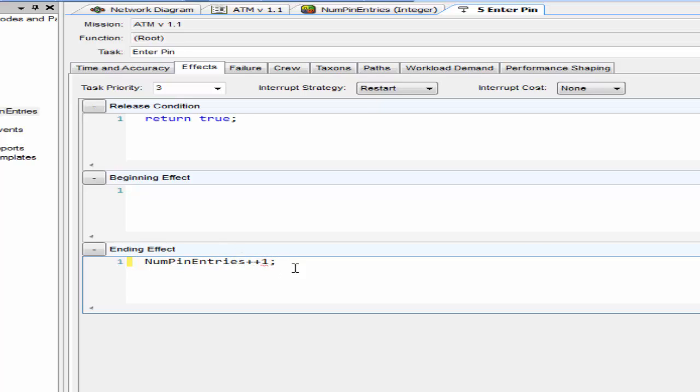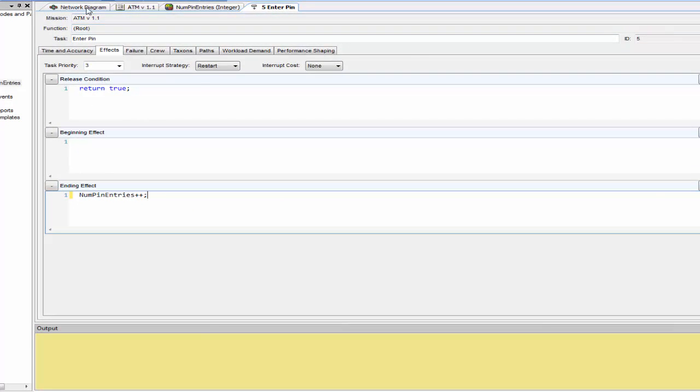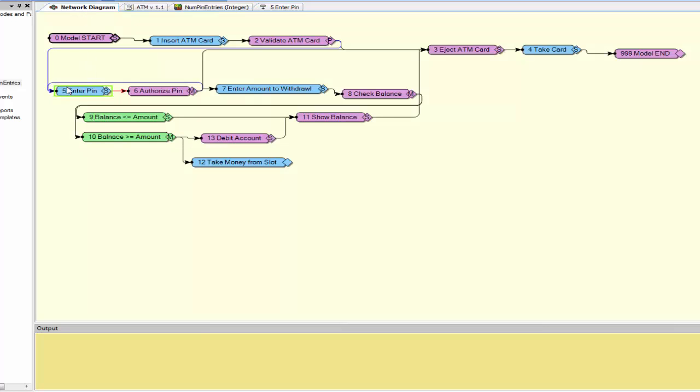So that can help you in finding errors in your code. Right, so every time the person enters their PIN, an ending effect will be to increment that up. So if we go back to our network diagram, the first time that goes through, it'll change from 0 to 1. The second time it goes through, it'll change from 1 to 2, then 2 to 3, and so on.